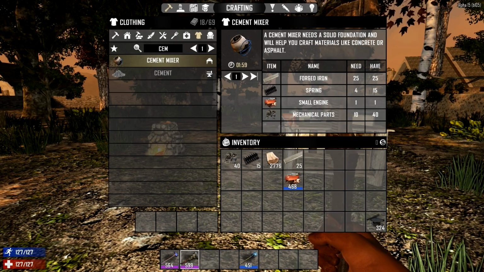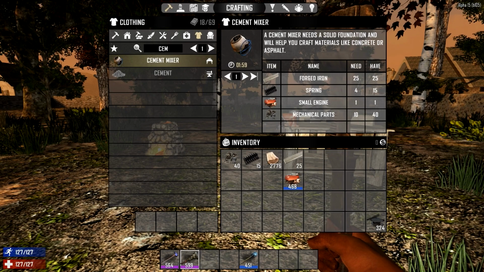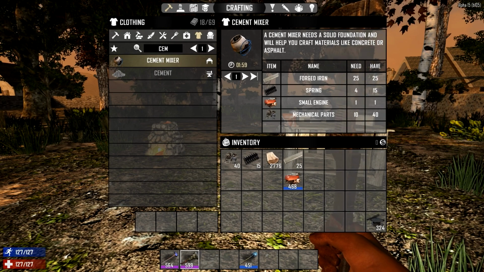Now that we've got everything we need to craft the cement mixer, the last thing we need to do is make sure we have the concrete mixing perk in order to craft it. You can tell that you have the perk because the workbench will be white. If it's grey, it means you don't have the perk yet.